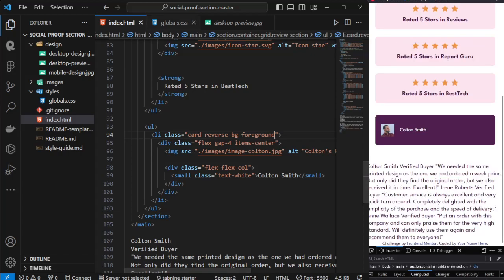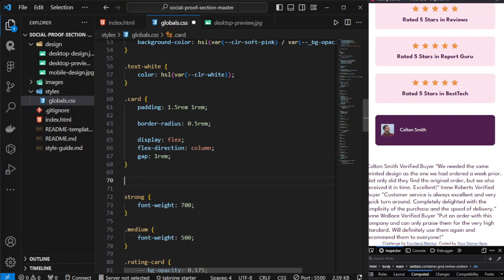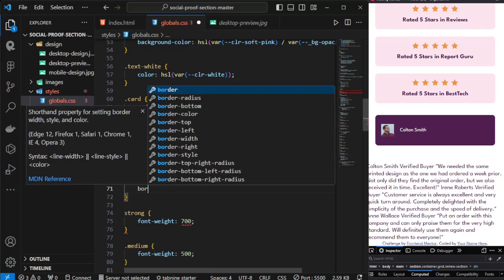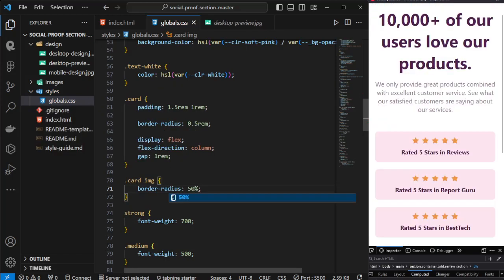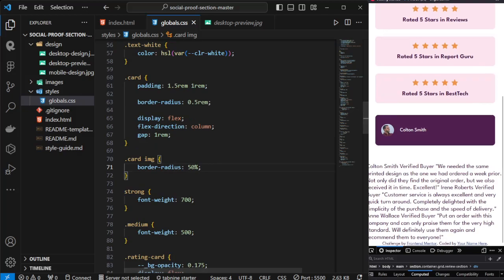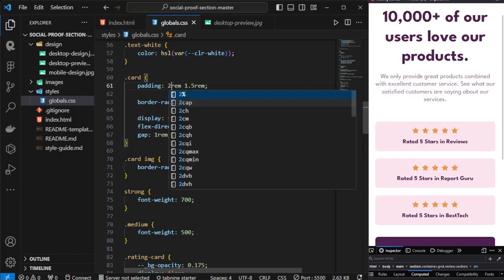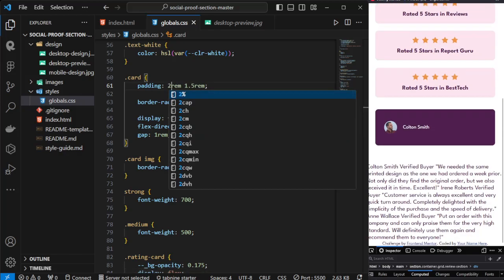Okay. And then for images in the card, we'll give them a border radius of 50%, or a circle. And the padding is too small. So along those lines. Okay, cool.